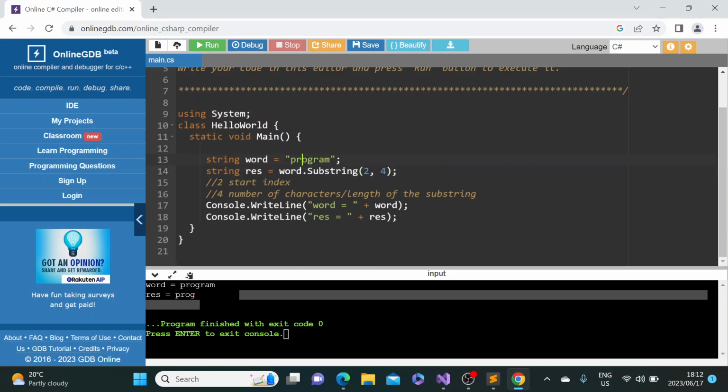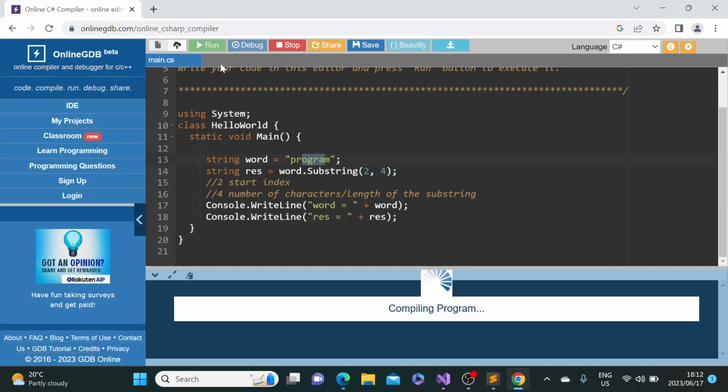So we are starting at O. Then 1, 2, 3, 4. So it must be OGRA. Let's see if that's the case.